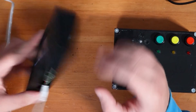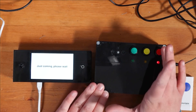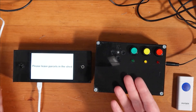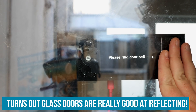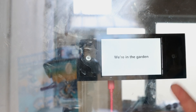Here's the HyperPixel with our Pi in it. At the minute it's saying 'ring the doorbell.' Once the doorbell is rung, I've got three button options: I can say 'I'm just coming, please wait,' or the other two are for messages I regularly leave on our door on paper - 'please leave parcels in the shed,' or 'we're in the garden.' Here it is on the door - we've got our message 'please ring doorbell,' and we can also display the other messages: 'just coming, please wait,' 'please leave parcels in the shed,' and 'we're in the garden.'